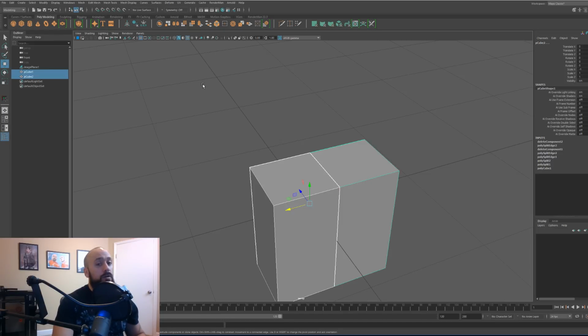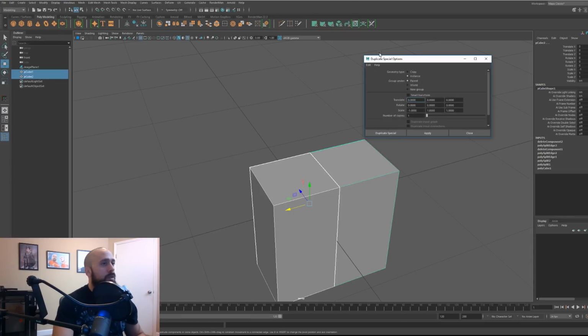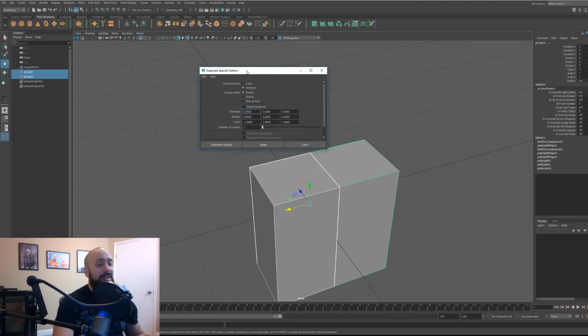A cool little hot trick that's built into Maya is middle mousing. Under Edit, instead of going all the way down to Edit, Duplicate Special, we can just hotkey middle mouse here, and it's going to bring up the same tool. I actually discovered this by accident. I used to use Topology a lot, and that was kind of built in. If any of you old school Topology users are in the building, you know that middle mouse click actually did this, and Maya ported this over. I just happened to stumble on this hotkey by accident.